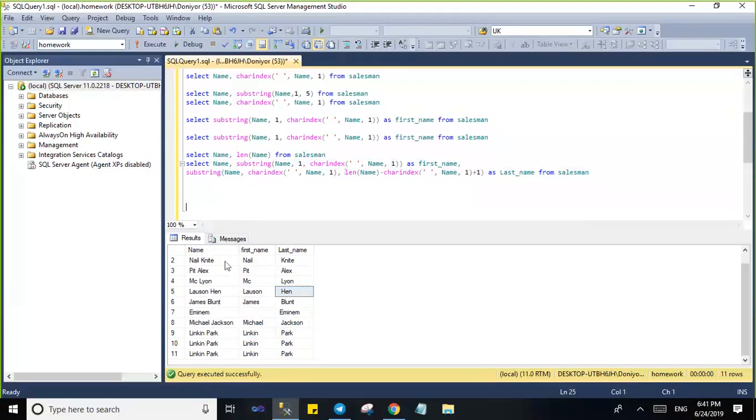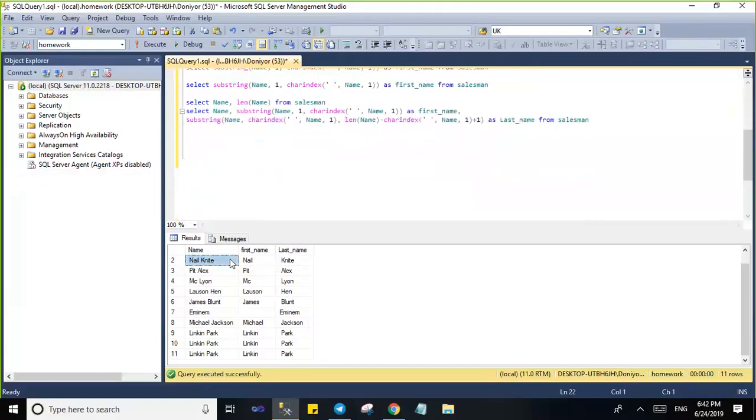For example, our logic for the first name: if we say it in human language, if I tell you to show me only the first names, the logical way would be to start from the beginning, right? Let's say we have this name, you would say, I want to start from the beginning and take 1, 2, 3, 4 characters, however many characters there are until this space.